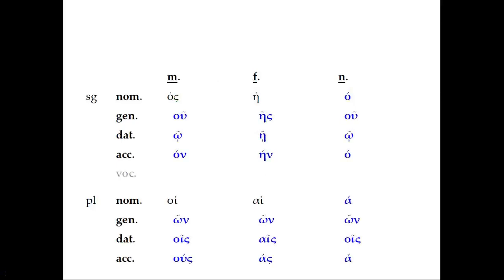And then, because all of these forms now begin with vowels or diphthongs, we need to give them breathing marks. And these breathing marks are all going to be rough breathing. So we're basically going to be adding an h sound to the beginnings of all of these, and we do that in Greek with the rough breathing. And finally, one thing we still need to do is, looking at these masculine and feminine nominative forms, we're going to add accents to them.